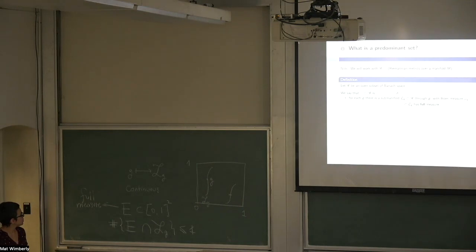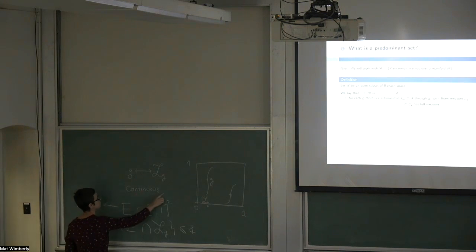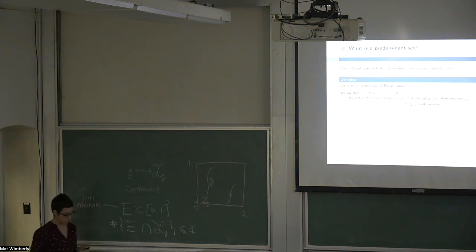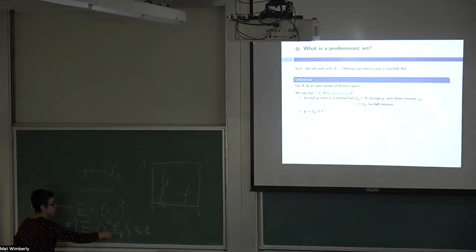So what you really need to do in order to avoid a case like this is to make sure that your map is not just continuous. It turns out that if you ask for your map to be C1, then this cannot happen. If this map were C1, then the intersection with each of the leaves would have full measure here. In the example that Milnor builds, each of the leaves themselves are real analytic. So it's quite a nice foliation. It's just that this map is continuous, and that turns out to not be enough to capture full measure sets.